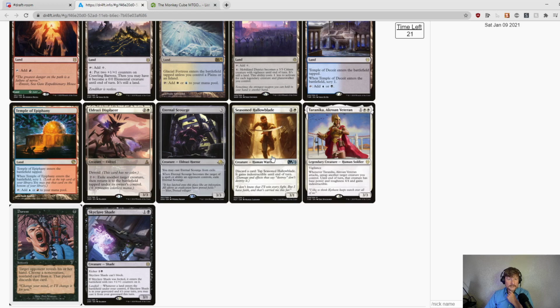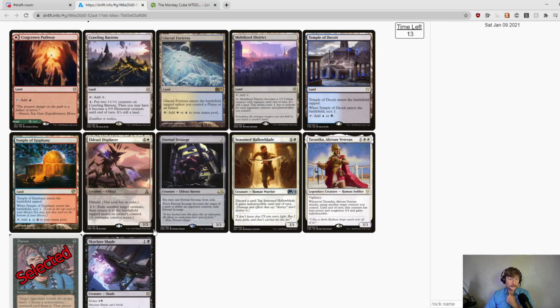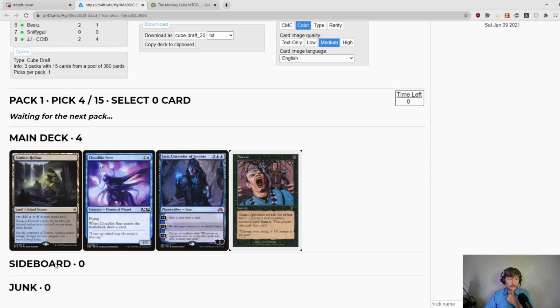Seeing Hellblade is good. It's very good if I'm in a white aggressive thing. Displacer's cool. I mean, Duress is just a good card. Hand disruption's great. Glacial Fortress, Temple of Deceit. These are all possibilities as well. Let's go with the Duress.